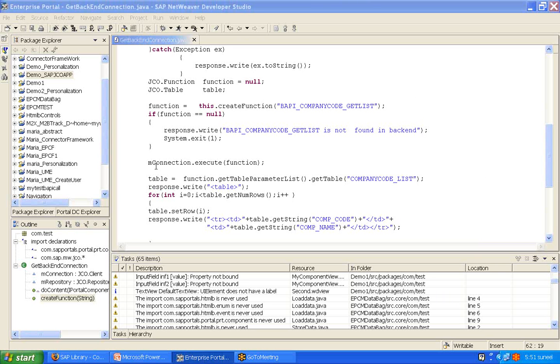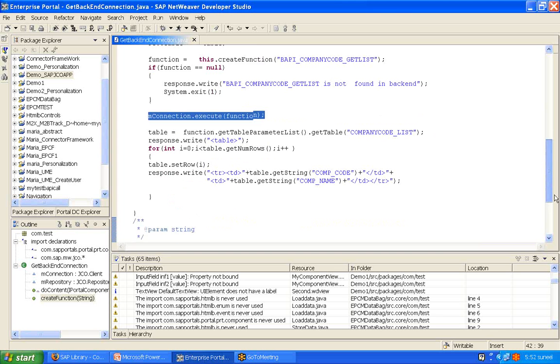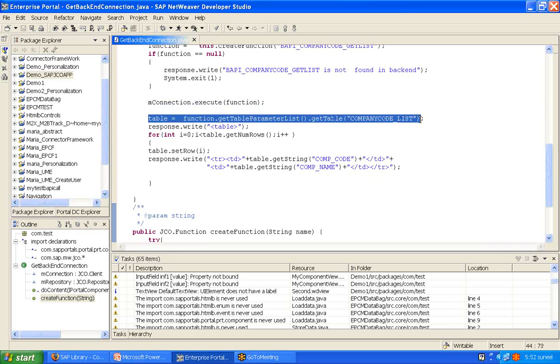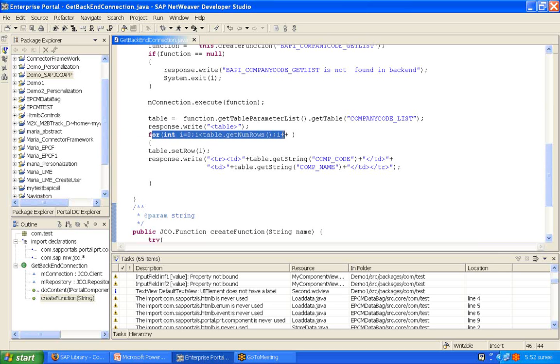Otherwise, the function will be executed, and it returns a table parameter. So we need to get the table parameter, and iterate the table until the number of rows, and print the data here.